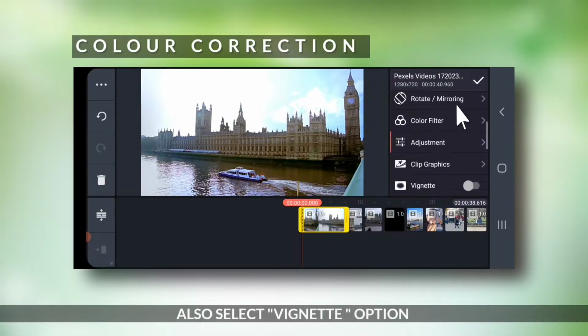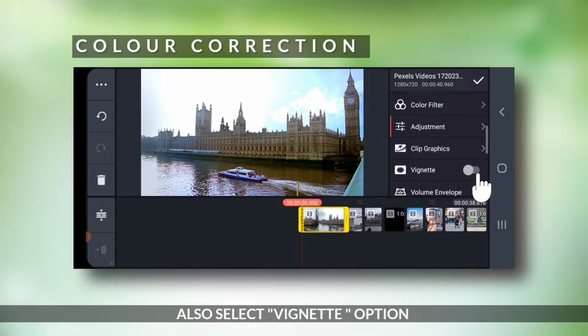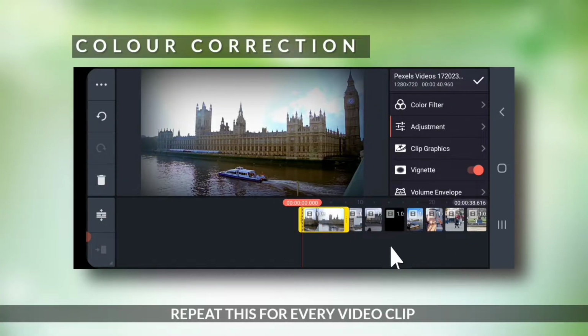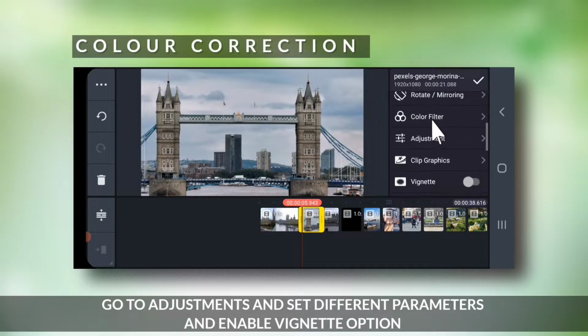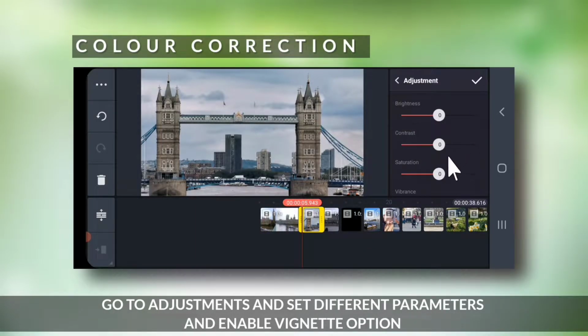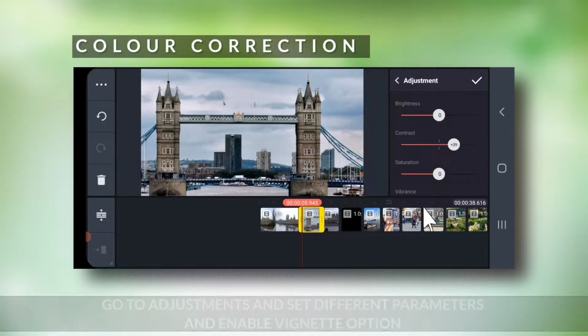Also select this vignette option. So I repeat this for every clip. Go to adjustments, change the controls and select the vignette option.